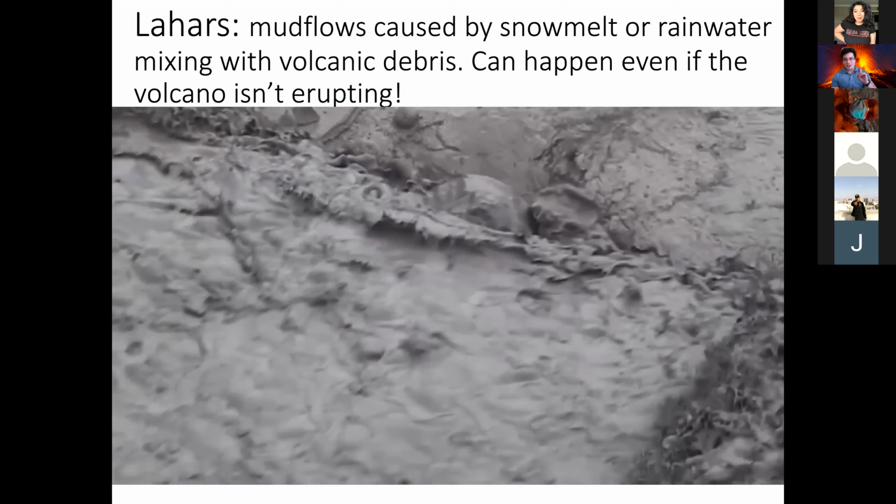Once again, you don't need to spell this or pronounce it. I just want you to be able to recognize this word and know what it is. Although this is a much easier to say word than Jökull. But yeah, so there are a lot of hazards associated with volcanoes. In the grand scheme of things, even though volcanoes are kind of defined by lava, lava is not the thing you have to worry about the most, even though it is the most photogenic.